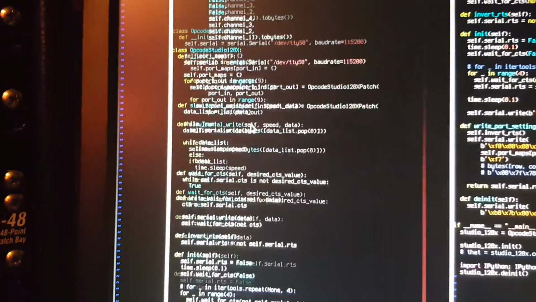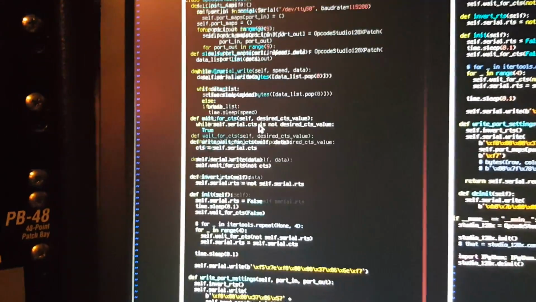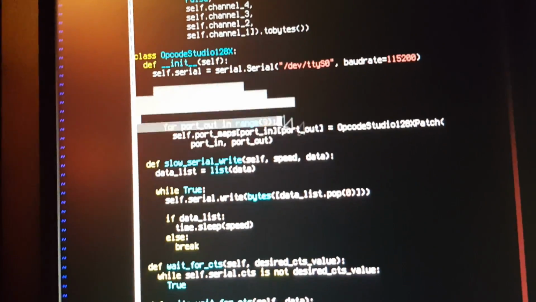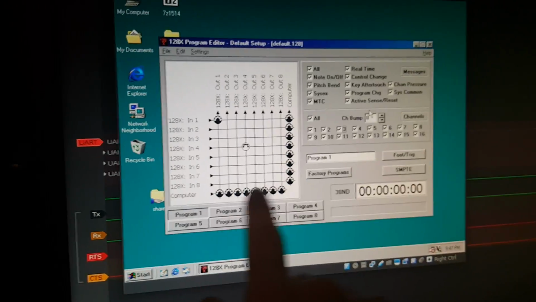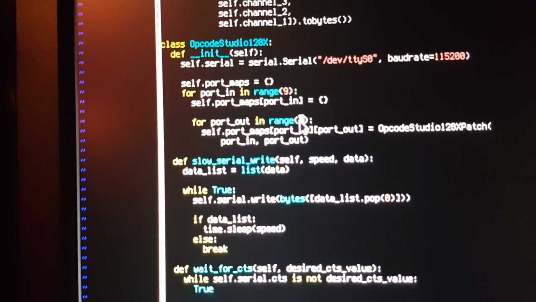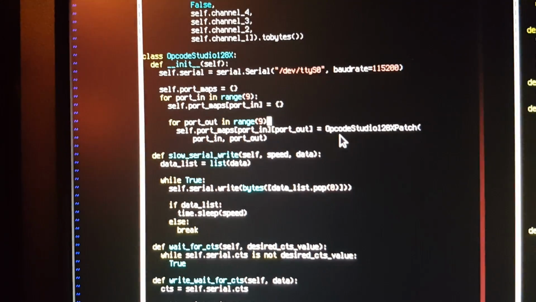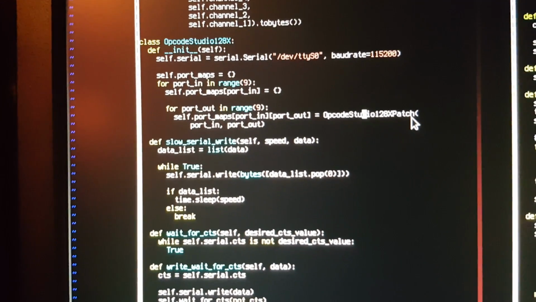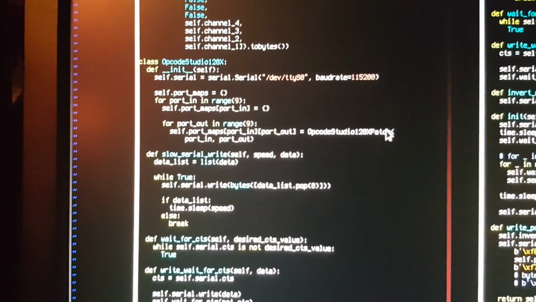And that class is being used in this other class, and this other class is initializing the 128X and sending a bunch of data and all kinds of crap. But here is a 9x9 matrix, because it's 9x9. So I'm doing a 9x9 matrix, and I'm calling a 128X patch on every one of these parts.